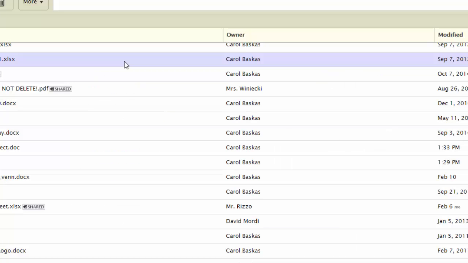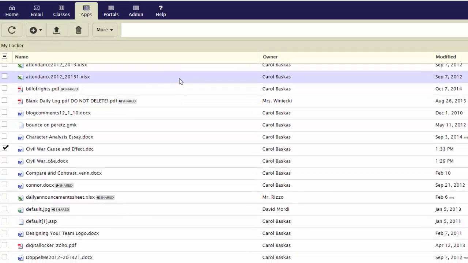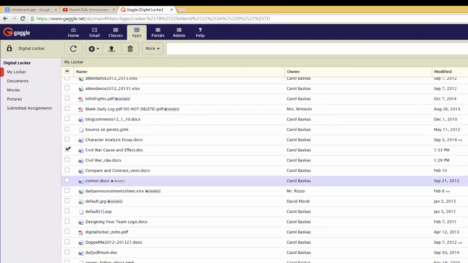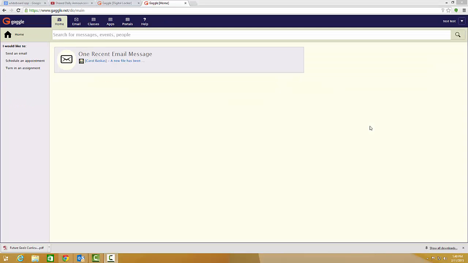And then I'm going to close out, and then I'm going to come back and I'm going to log in as that student and show you what that student sees. Now when the student logs into his or her account, they're going to get an email message saying that a new file has been shared with them. They can actually click this file here, but that just means that they're going to have editing rights to that document, but it's going to shut everybody else out. We want to make sure that everybody's able to collaborate on the document at one time.